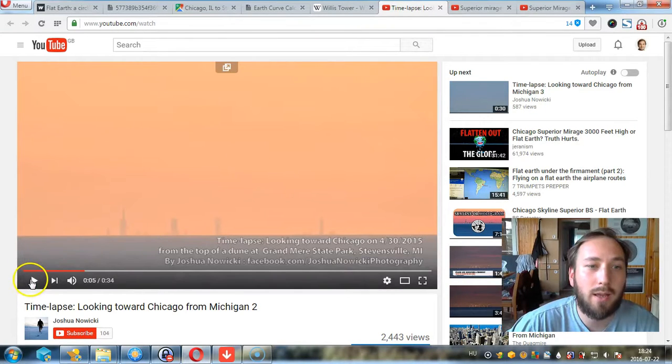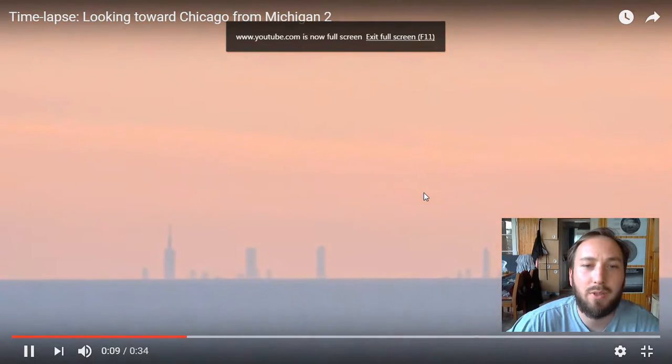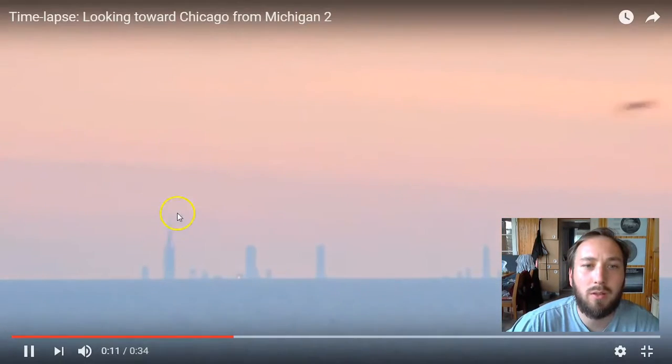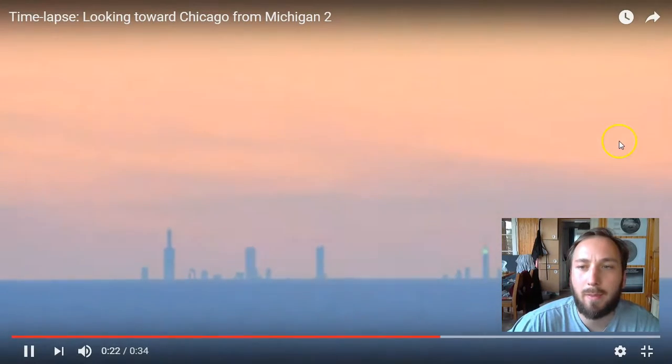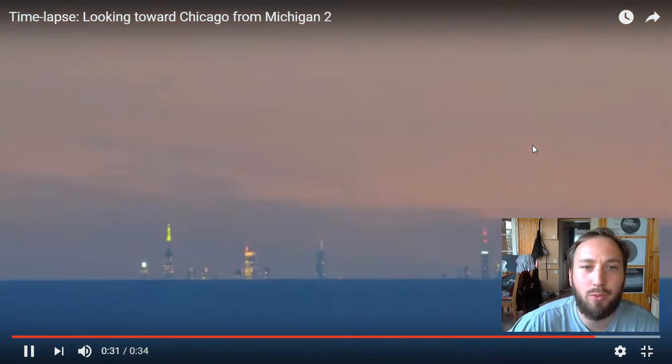And this is how it looks like on video. Okay, the same guy did this time-lapse video. You can see clearly that from that position you can see all the towers, not only the Willis Tower but other smaller towers, smaller buildings, maybe a third, a fourth, a fifth the size of the Willis Tower, and clearly you can see it. Okay, so how can you say that the Earth is globe? What proof do you have that the Earth is globe? Where I have clear proof that the Earth is flat and you can see that there is no curvature.